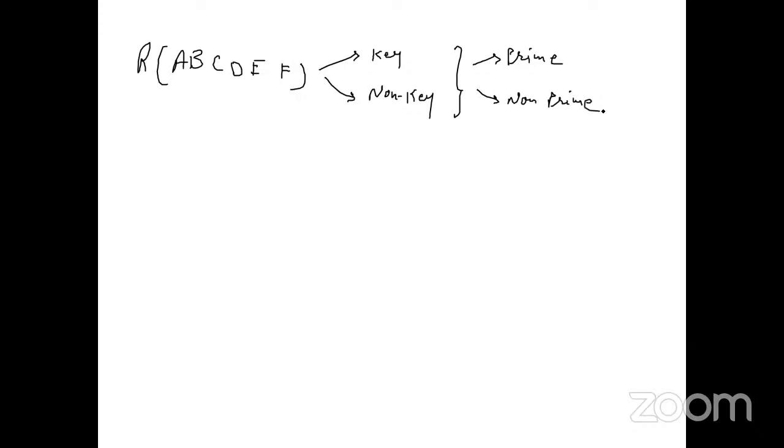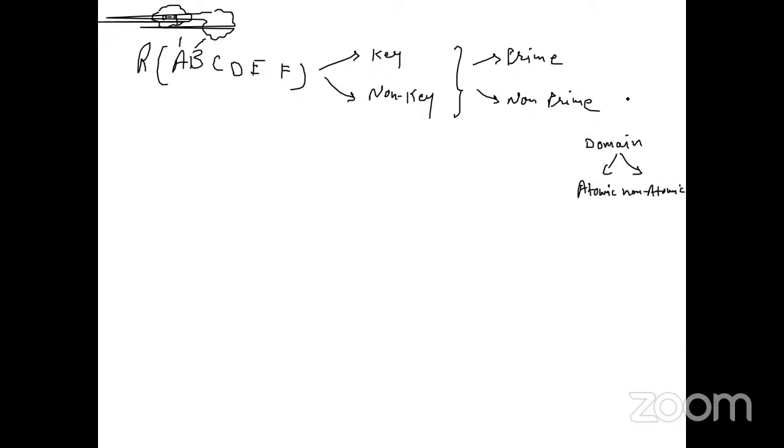As far as first normal form is concerned, it has nothing to do with dependencies or key attributes. It is more related to the domain part. Domain means the set of all values for a particular entity. For example, the domain for A might be only numbers, only digits allowed, whereas B might be a set of characters. Domain can be of two types: atomic or non-atomic.